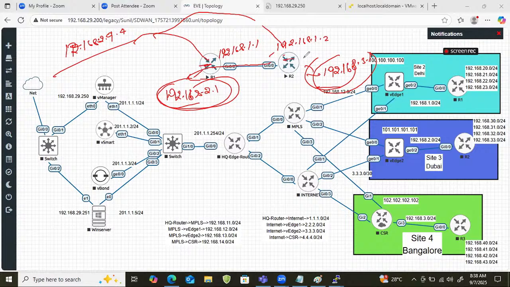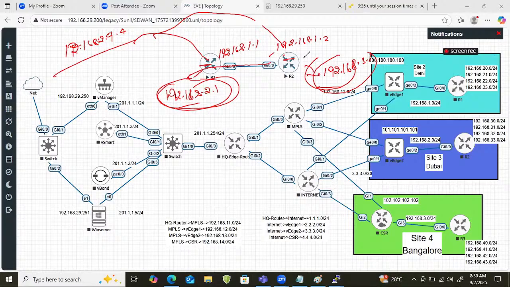That means this device is inside the EVNG. These are not a physical box, right? In our network infrastructure, these will be physical boxes connected with the network, and your laptop will also be in the same network, right? So only the reachability is required. If the reachability is there, you can do the SSH or telnet, right?